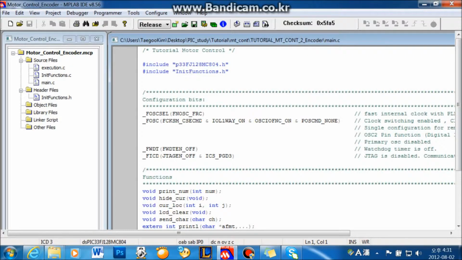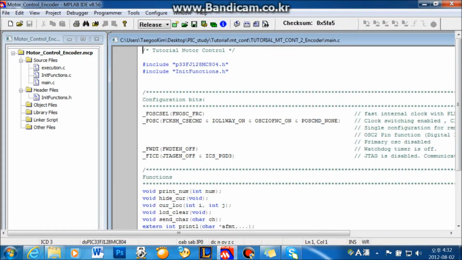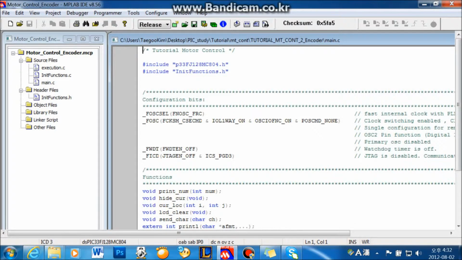This video demonstrates how the motor encoder works. By using QEI, which stands for Quadrature Encoder Interface, the output value of the Hubo Plus motor encoder can be visibly expressed. In this particular tutorial, we will display the encoder outputs on the 7-segment display, which is embedded in the Hubo Plus motor driver.